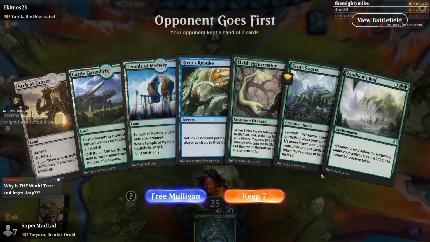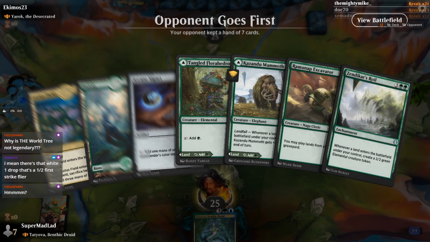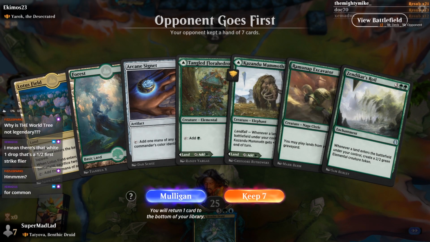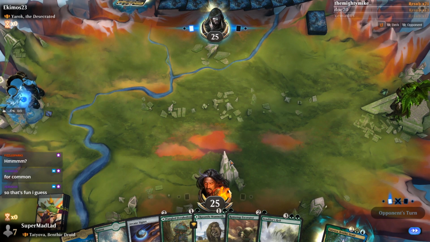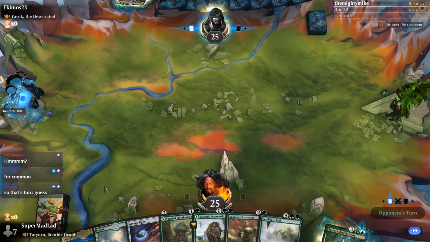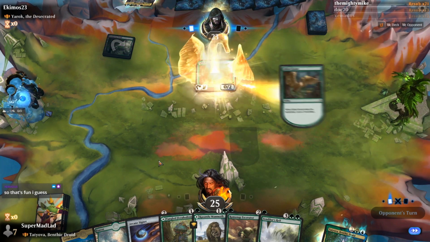Doesn't take many guesses to assume Yarok's got a Massacre Worm in it. Is this unkeepable? It's not, right? Nah. This hand is, I suppose. Between this, this, and having these two, plus this, should be decent enough.